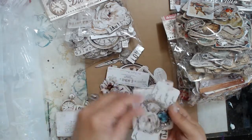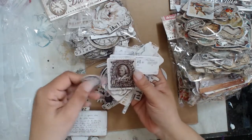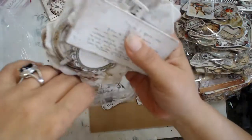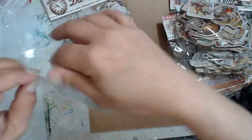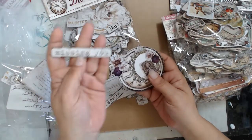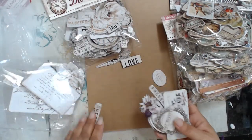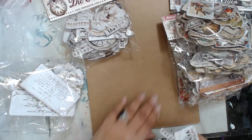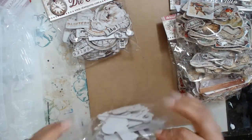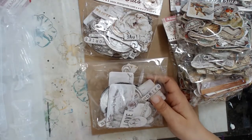We've been working on a lot of other things behind the scenes, so we really haven't had the chance — but we'll be back! We do miss doing the lives with you guys. Hopefully once we come back, we'll be able to maintain a steady schedule. All of these yummy little pieces — you get quite a few and the price is not that bad for what you're getting, because remember, this is chipboard. I love playing with chipboard! I'm looking at maybe the middle of April, give or take, for when I have everything officially done here at home.